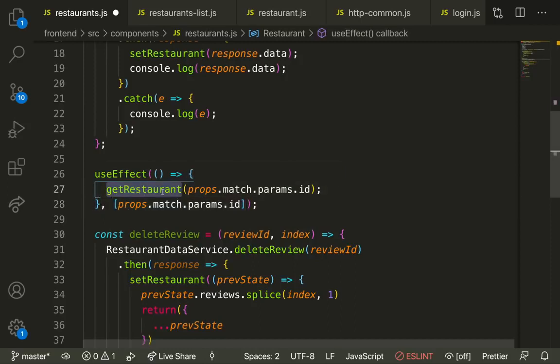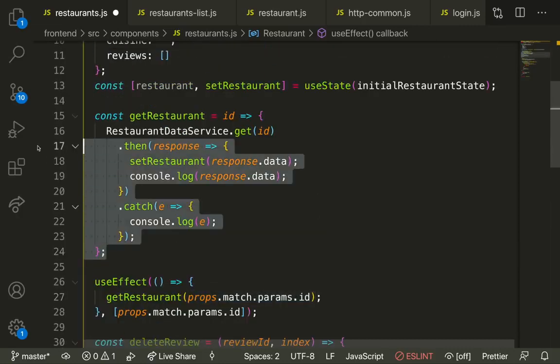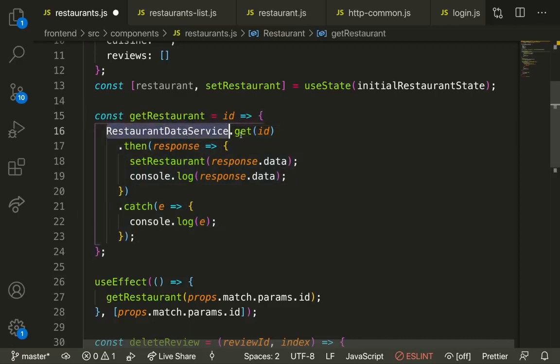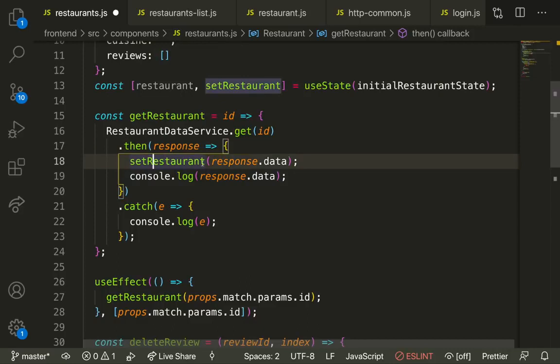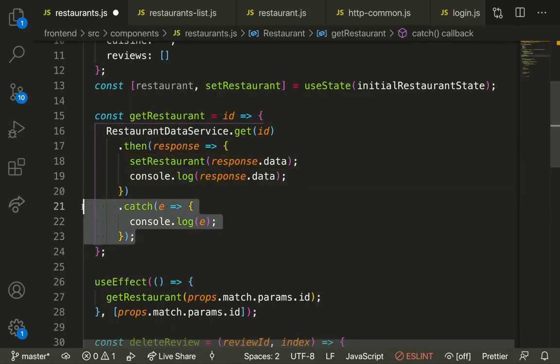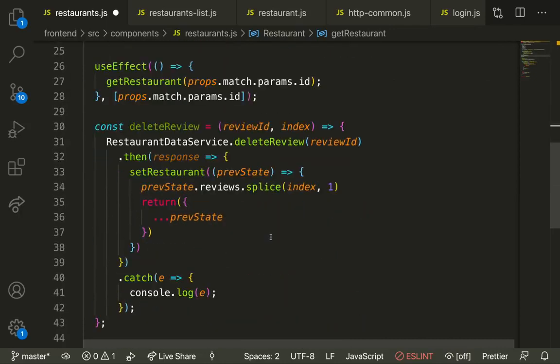It's going to call get restaurants with the ID, and that's where it's going to load the restaurant through the data service. The restaurant data service is going to get the ID, and then it's going to set the restaurant as response.data and log that, or else, if there's an error, it will log the error.